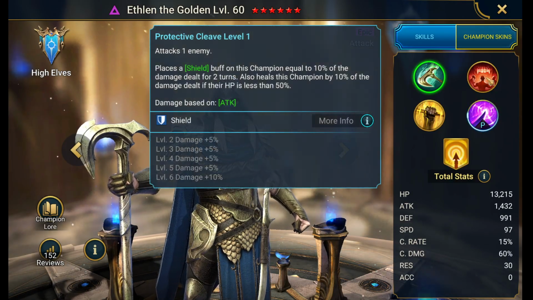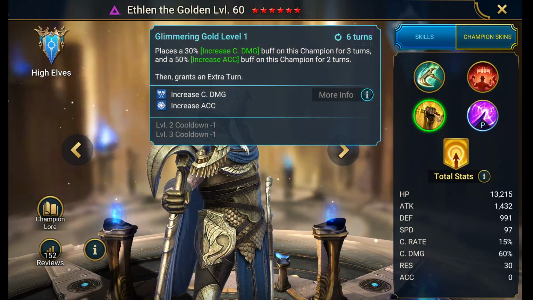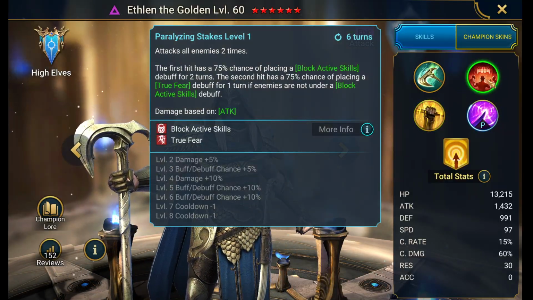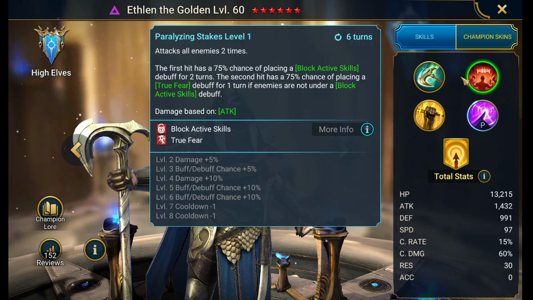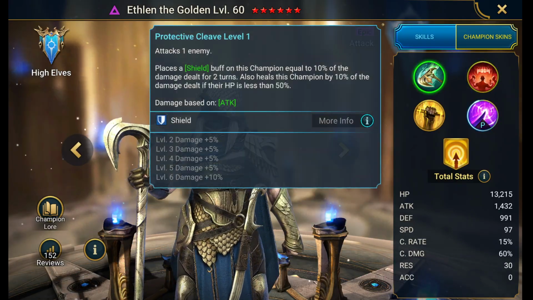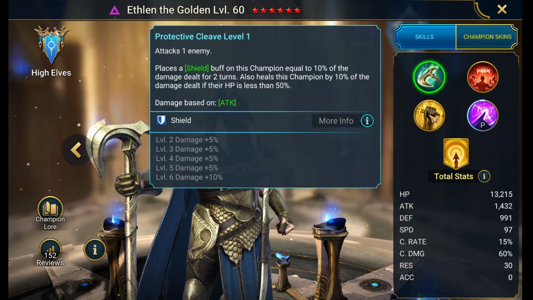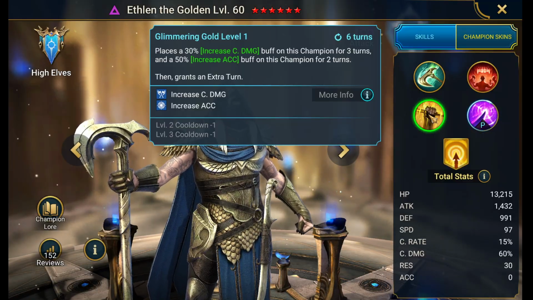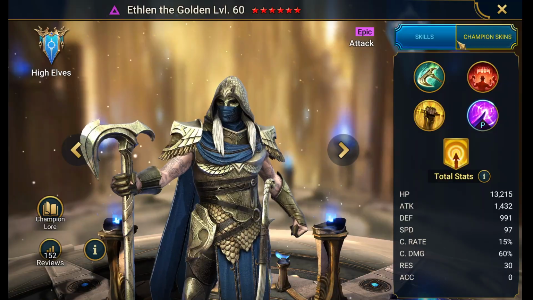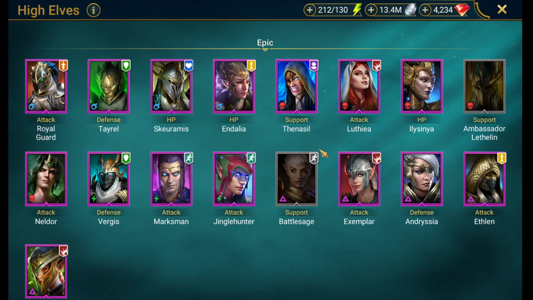Oh, well, that's great. 4.9. But is he kind of a damage dealer that I can use? Maybe. I see he's got this AoE who blocks active skills, potential for true fear. Got some survivability with being able to place his shield on himself, increase some of his own stats here, critical damage and accuracy and all that. So I mean, I don't know. I don't know if that's going to be the damage dealer I'm looking for.